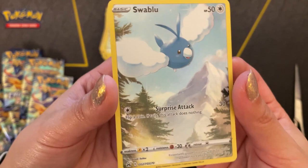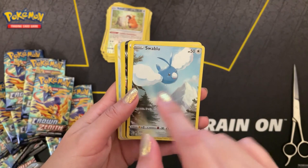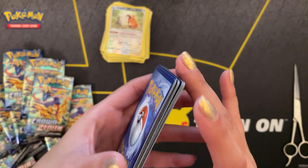This is just such a beautiful card. I'm really happy with the Galarian Gallery pulls and all the rest as well. But I'm definitely most excited about these. Sometime soon I'll make a video of the cards that I've purchased from Japan and a lot of singles that I've purchased from TCG Player as well, of other Trainer Gallery cards, both English and Japanese.